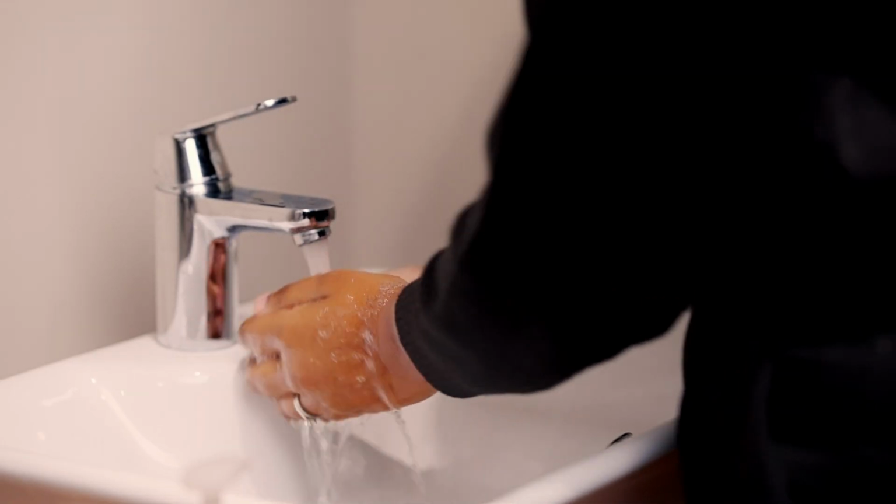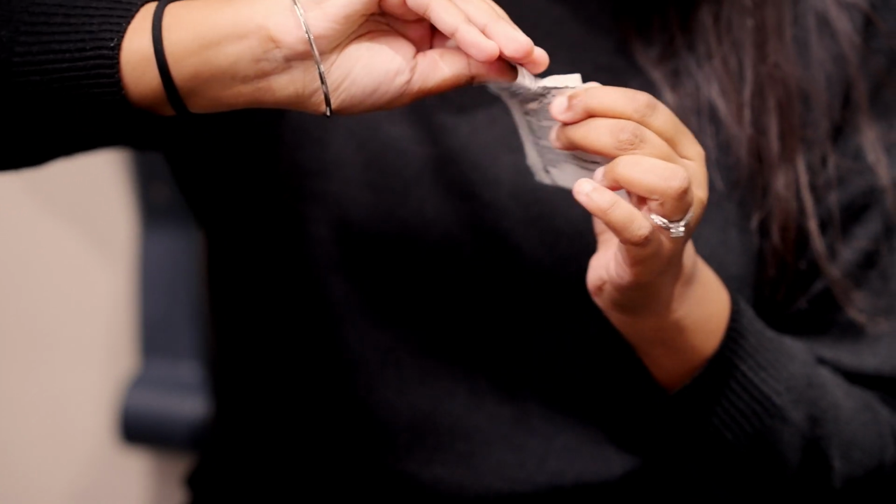Today, I'm going to take you through how to use eyelid wipes. Begin by thoroughly washing your hands. Open a packet of the eyelid cleansing wipes.